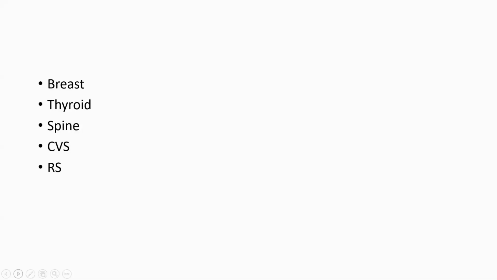So shall we start with discussing CA cervix? Okay. So how will you screen CA cervix? That is most important. How will you screen for CA cervix? That is by means of pap smear, Papanicolaou smear, where you will look at the entire cervix and take a small smear from the transformation zone, smear it on a slide and put it in a fixative. What does a fixative contain? It is 1:1 ethyl alcohol, ethanol and ether. So you'll fix it for nearly 15 to 20 minutes and then you look for, what are we looking for? We are looking for squamous and columnar cells. And this is a screening test for CA cervix.